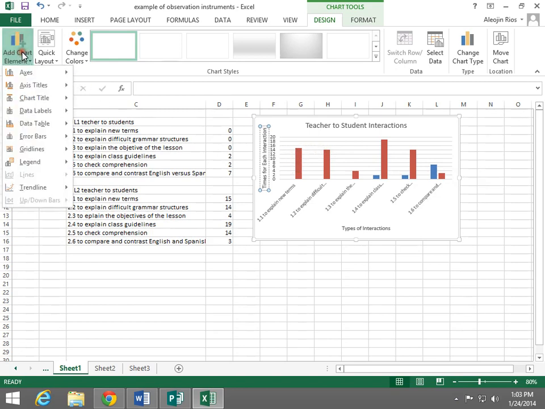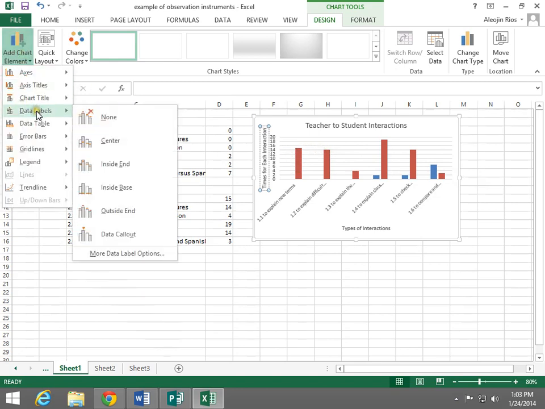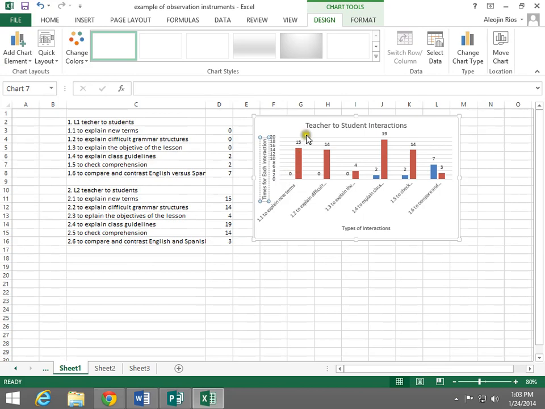So you go to Add Chart Element, you go to Data Labels, and then normally we want to use the outside end because it shows the data at the top, just like this. Now remember that here I have 3 zeros because these zeros represent the values for the first 3 items or categories here.